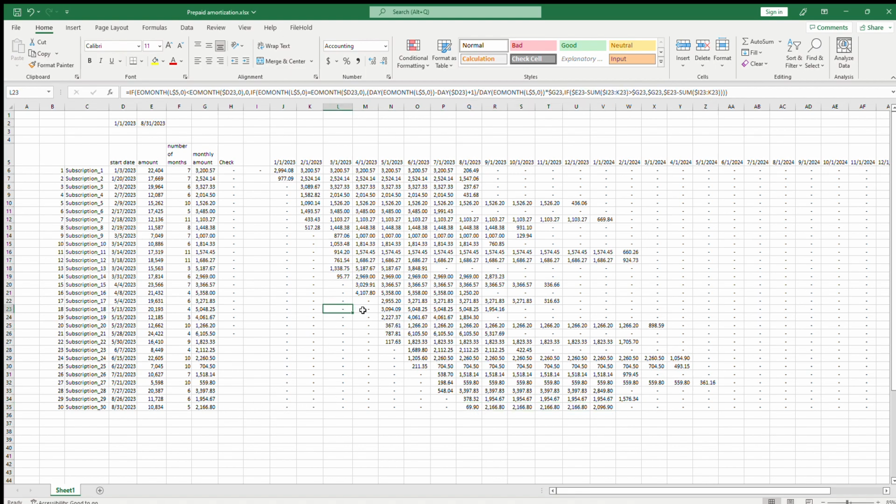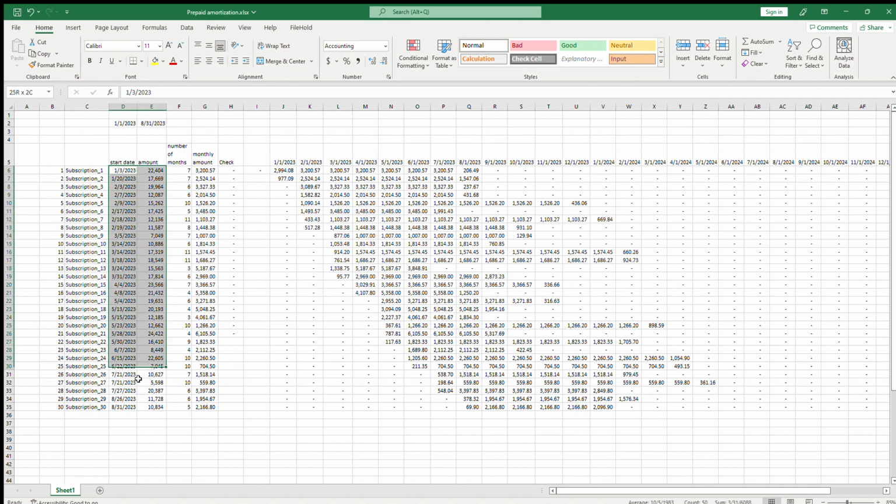So this is our prepaid amortization schedule for all of our items that we have. Now, this will be the amount that's expensed in January, and this will be the amount added to the balance in January. So let's summarize the activity here.